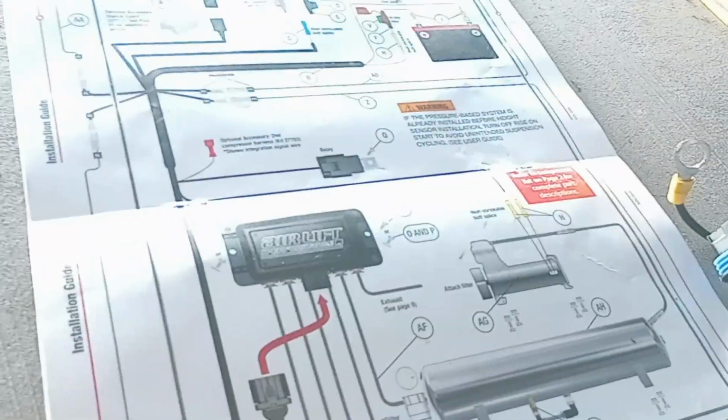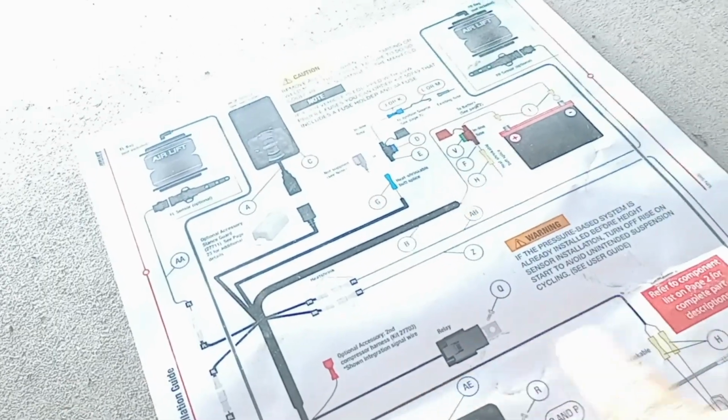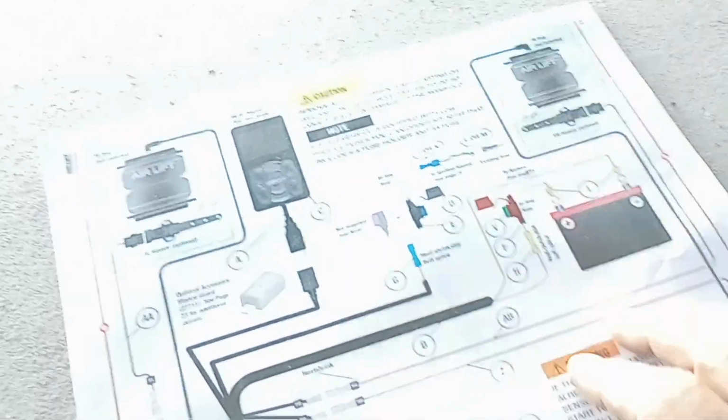I've never ran this system before, and I just learned something new. You know, I think it would have been a good idea to kind of color code this stuff, or maybe put red and white wire, and then a solid red wire over here, maybe.